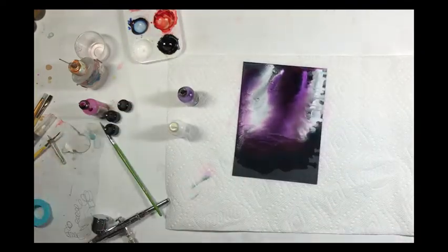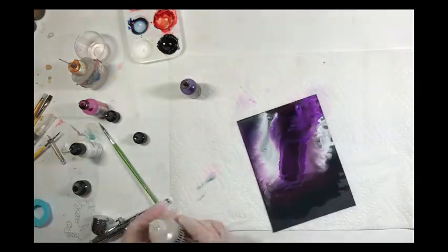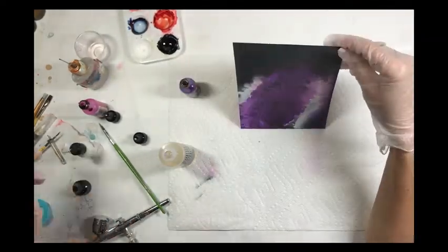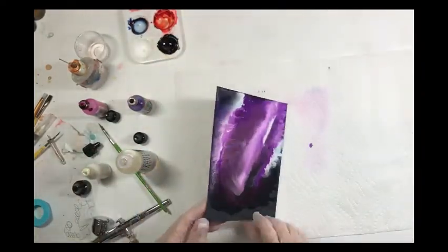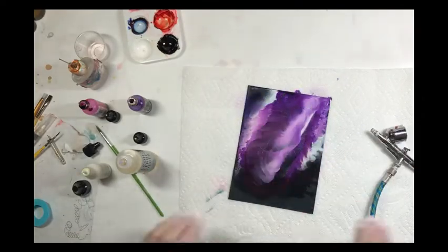I'm not going to worry about the edges of the paper. They're going to be covered by a mat, but I'll continue to add the inks and the blending solution and the snow cap and just rock the paper around until I get a pleasing effect. I'll use my air compressor to move the ink slightly.